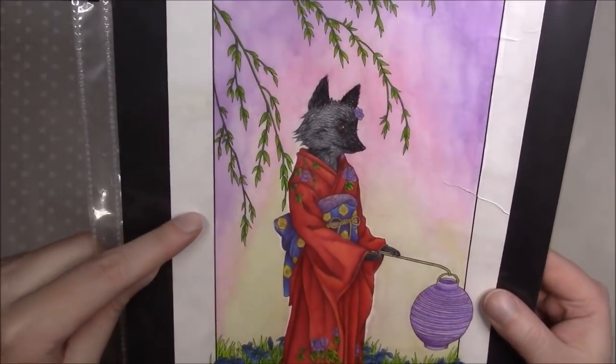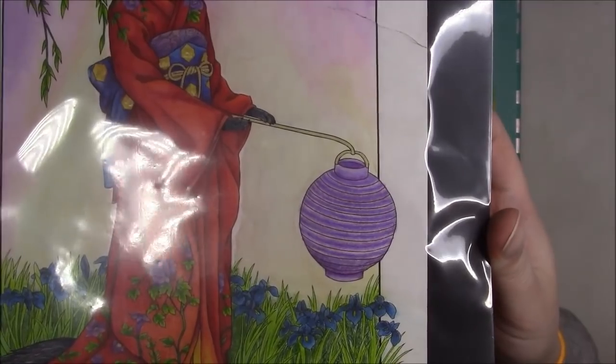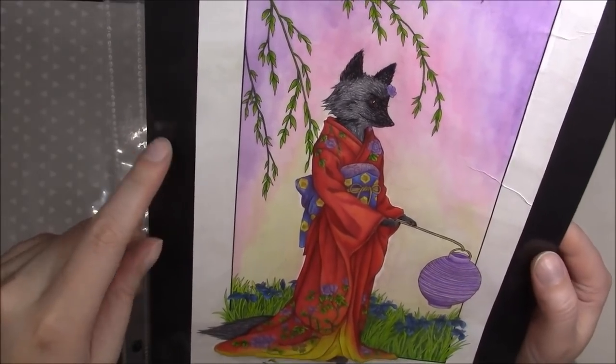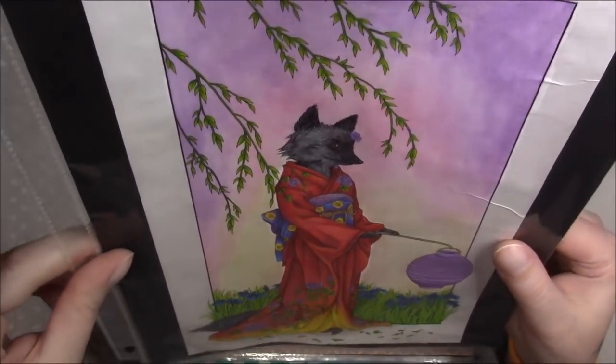So, yeah. The only thing I don't like about this is I screwed up the lantern. It should be dark on the outsides and light on the inside, and it's not. It's the other way around. So the folds are wrong, but whatever. But the rest of it's cool. I like that I did a black fox, because the example was not black, but I don't care.